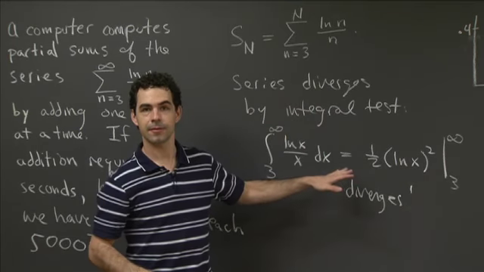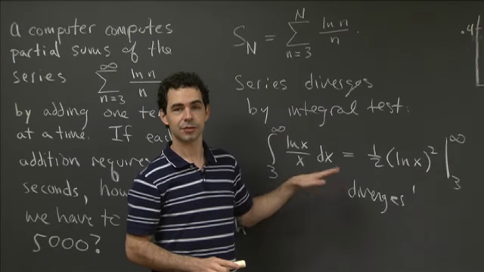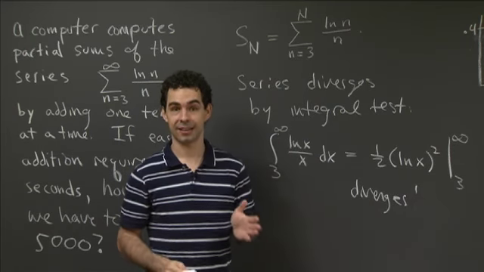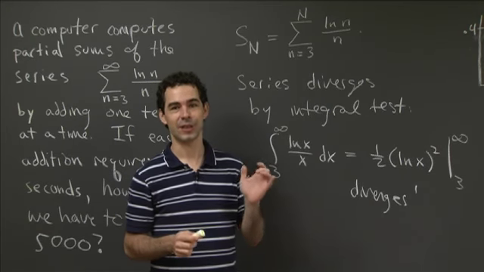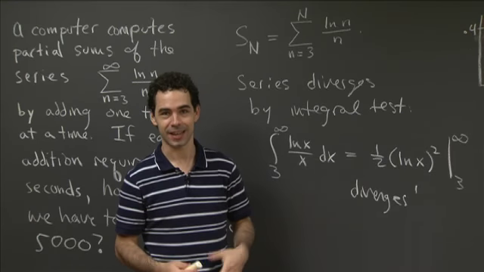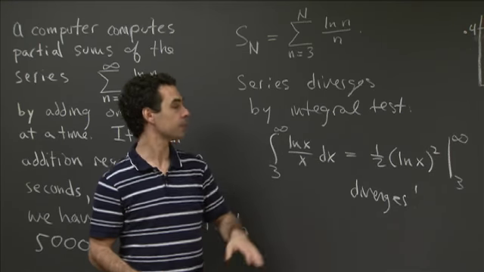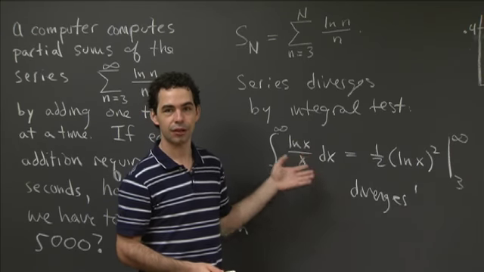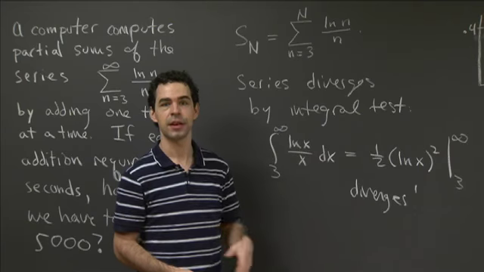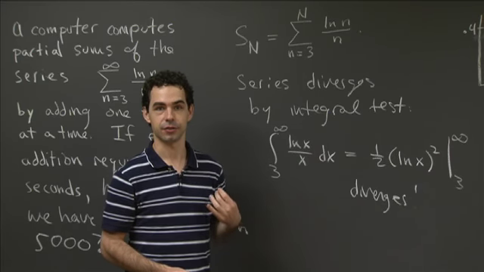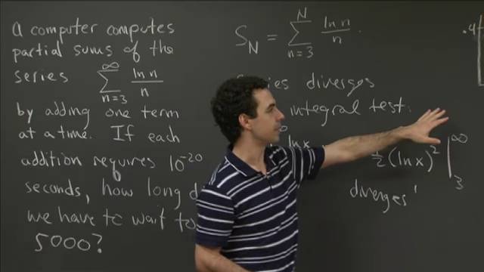So the series does diverge to positive infinity, and as a result of its divergence to positive infinity, we know that eventually we do get to 5,000. So the answer is not an infinite amount of time. The answer is some finite amount of time. And so now the question is how much? Now the thing to remember about the integral test is not only can it tell you whether something converges or diverges, but it gives you a really good estimate of how quickly it converges or diverges. So I have over here a little picture.